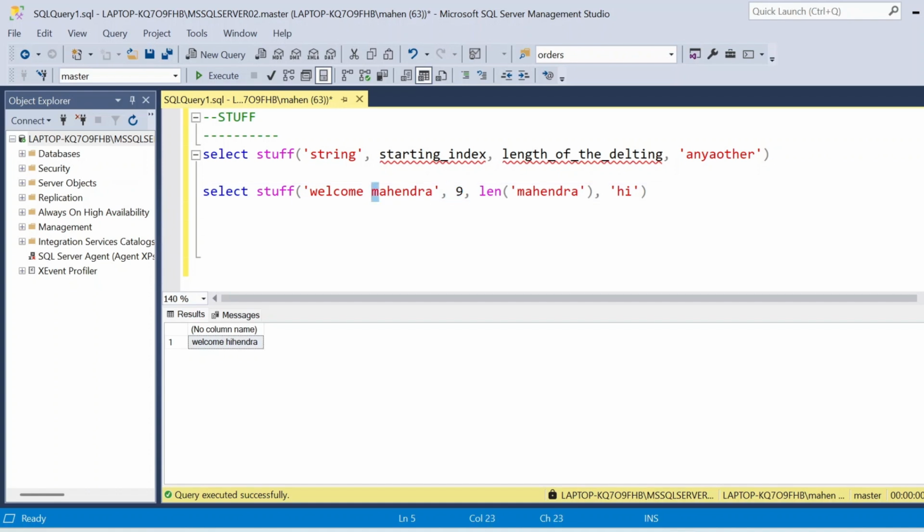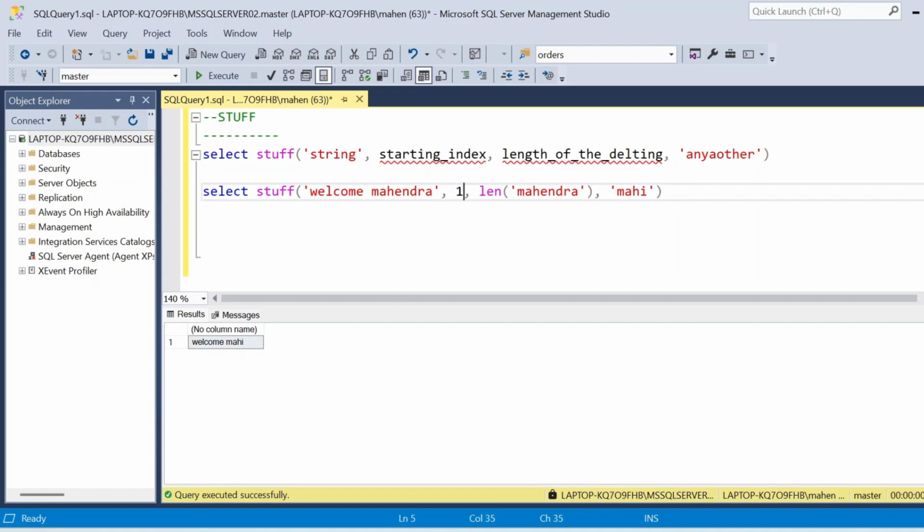And this entire string is removed, and in that place, we are going to replace with whatever string you want to replace with. Okay. So now if I execute this one, you can see here it's returning 'welcome hi'. So even if you want to replace with any other name, you can mention it. Now if I execute this one, you can see here it's returned 'welcome Mahi'. So similarly you can define with anything.